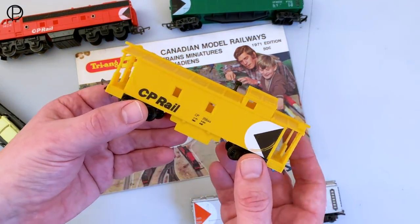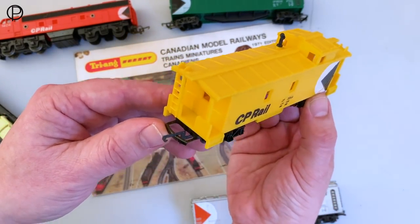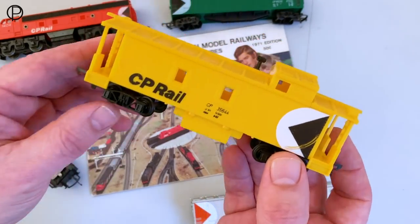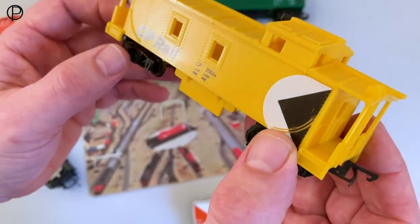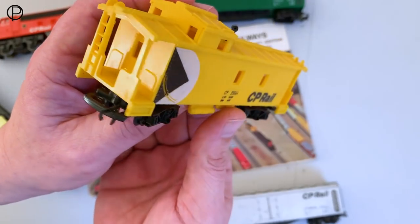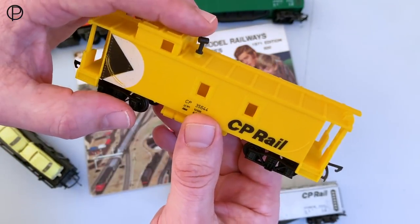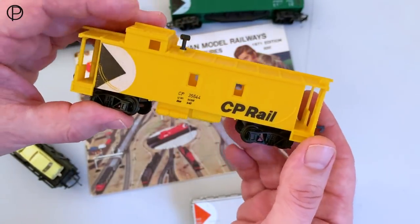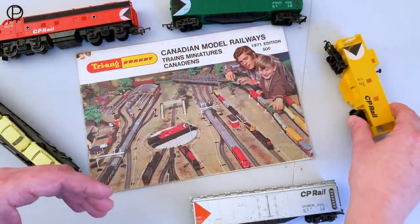I think this is really a terrific item. It just sticks out so much on the railway, doesn't it? That bold lettering along the side there. Lovely printing. I'm not sure how accurate to real life things these are, but they're certainly lovely things on the railway. Nice black chimney there. Really pretty thing. This is the only one of the items which is boxed.